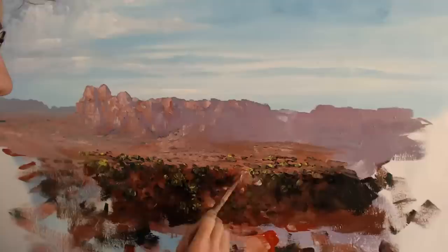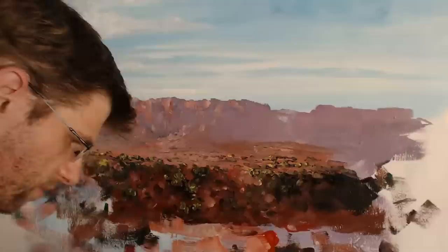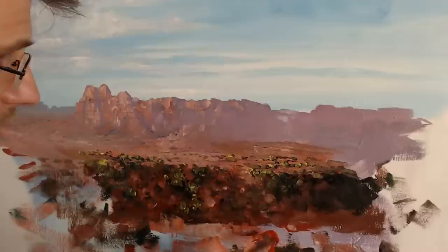And I was thinking maybe there's a ridge that comes down here, breaks through this cliff a little bit, which means I need to leave a darker edge right here. So that's going to have shadow on it that slopes over into that. I don't know. Okay, I think we're good to go on this cliff. We'll do a little bit more over here, and then we'll be ready to do water.